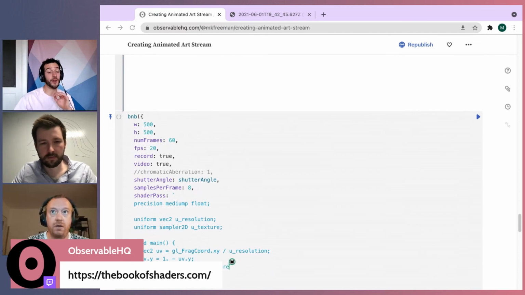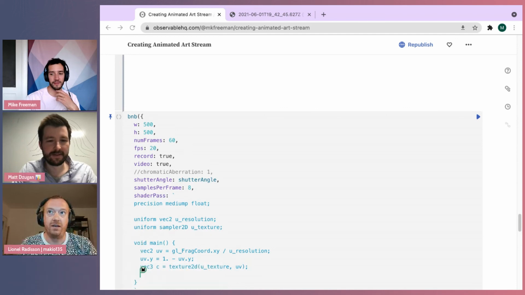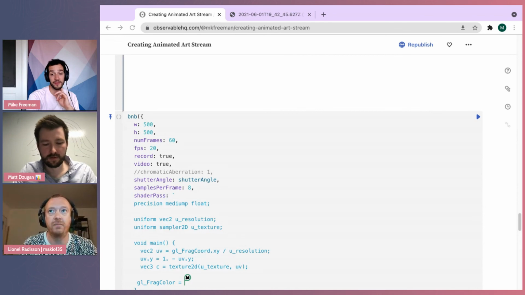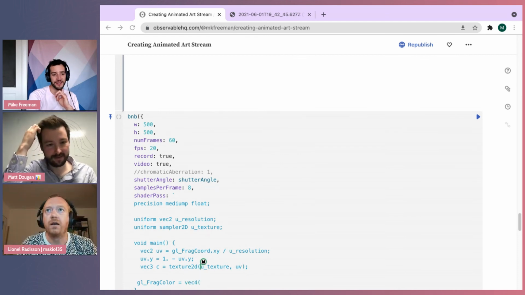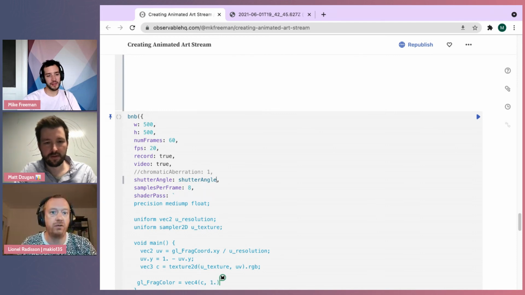I'm excited because I have no idea what's going to pop out on the other side. UV, and we want, okay, this is where we are going. Okay, we need to output a frag color, which is the color of the pixel based on its position and the texture right now. So we can do something like, okay, I have an error, I need RGB. Okay, I have one C and 1, which is alpha value, so I want 1.